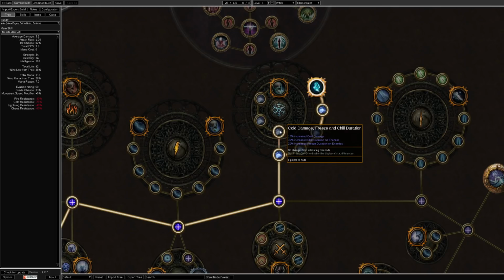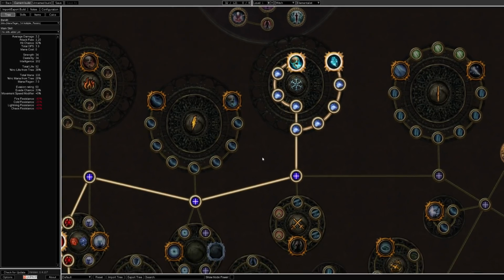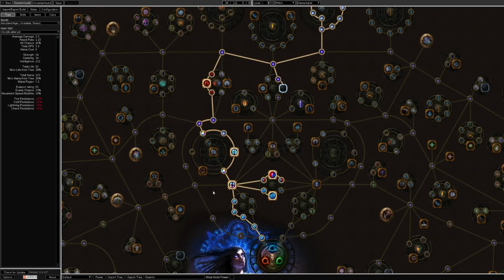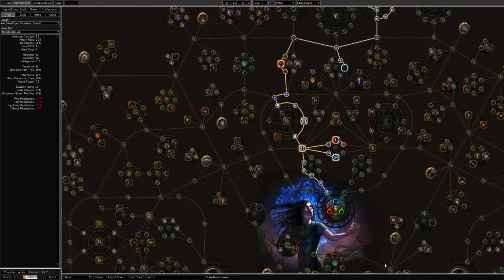There's no reason not to grab everything unless you're playing like an elemental focus build that doesn't want any of these juicy things. But even then, you're already here, so it makes a lot of sense. Guess I didn't need to make that point. We will grab this jewel node at this point just so we don't forget to allocate it. And from here, this is pretty core. You can kind of do whatever you'd like.